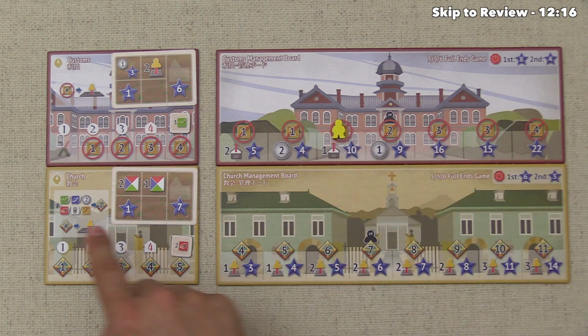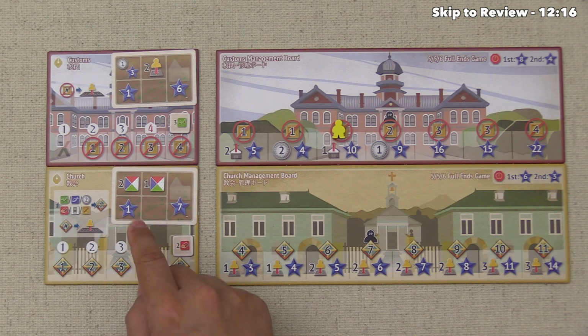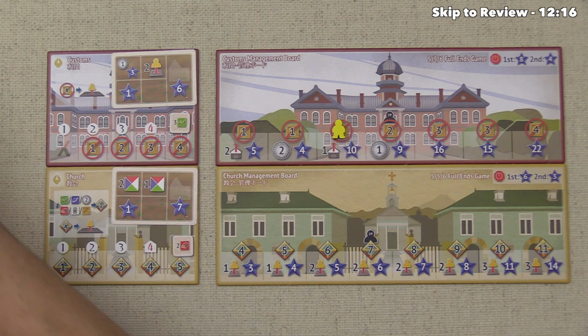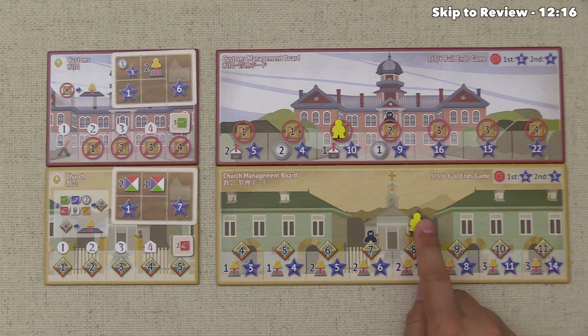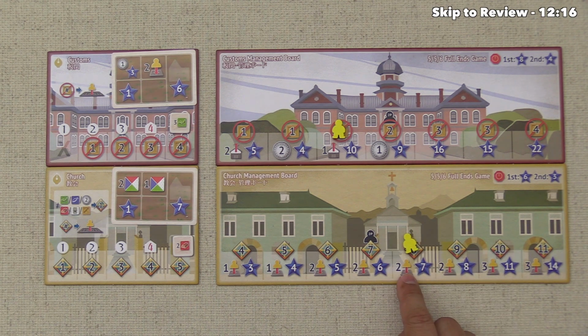And with the church, the activating value you put on here is going to give you a faith value. You can add to that value by discarding resources, but no more than 1 of each of these resources, and then you're going to take an assistant, put it down on the spot that matches the faith value you just got. You'll get some points, and you'll get some of these assistant placement actions.